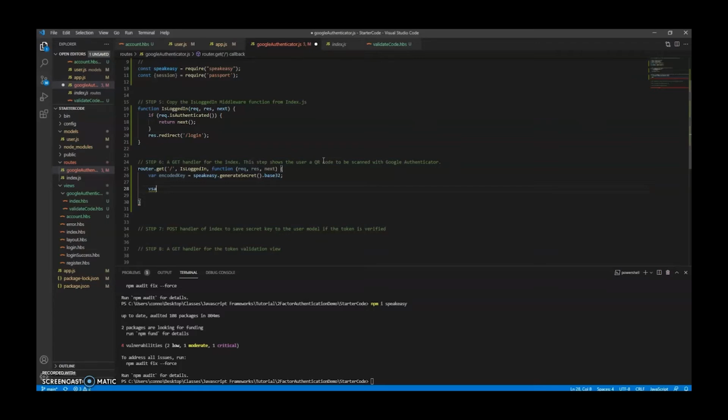So first we're going to have the one-time password URL. And we're going to throw the username in here from the request, username.